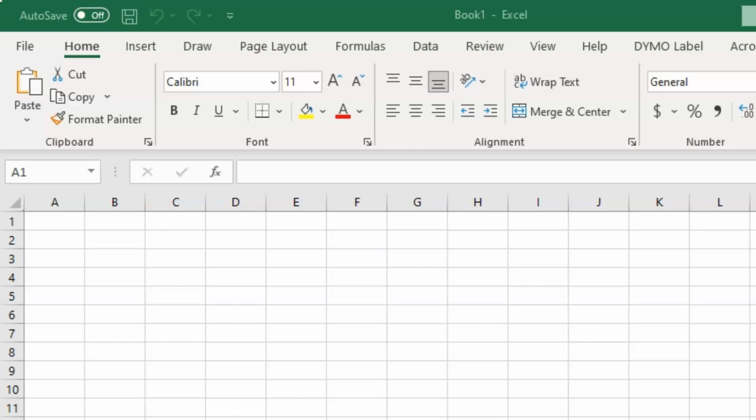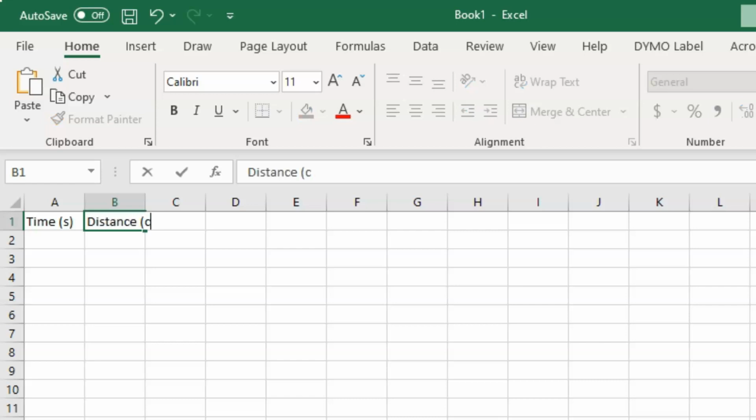All right, in this video, I'm going to show you how to create your graph for the Buggy Lab using Microsoft Excel. Okay, so I already have a blank workbook open, and I'm going to go to this first cell, and I'm going to type in my independent variable. My independent variable for the Buggy Lab should be time, and I'm going to put the units of seconds in there. And then my dependent variable was distance.